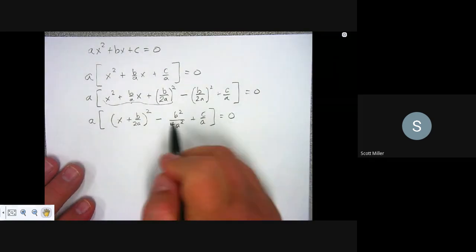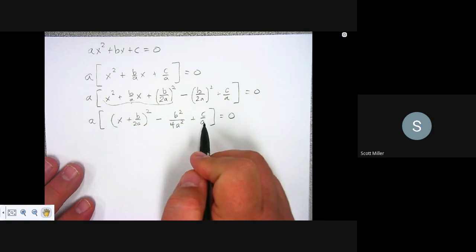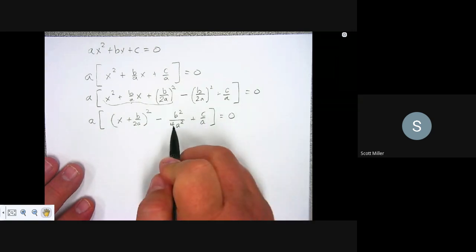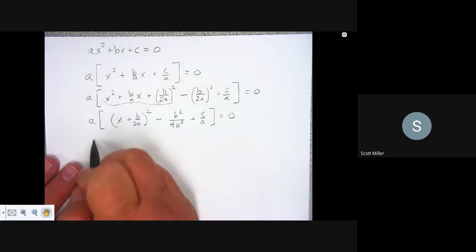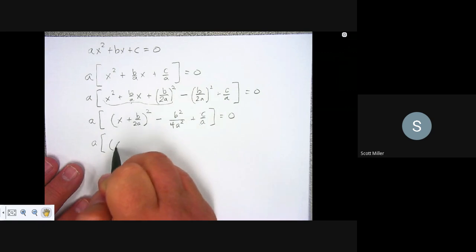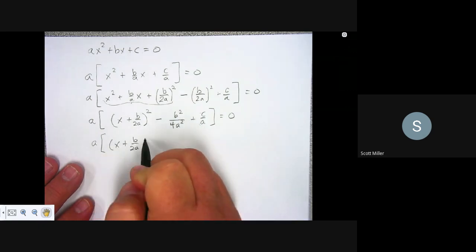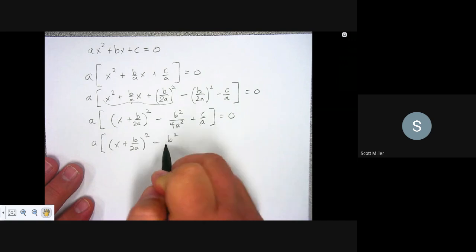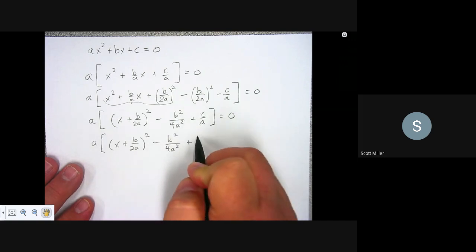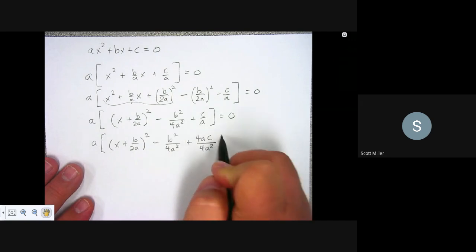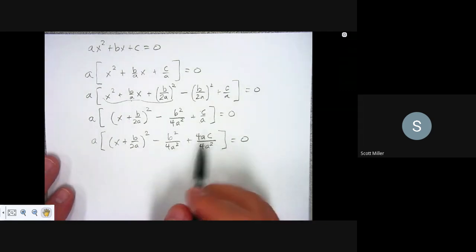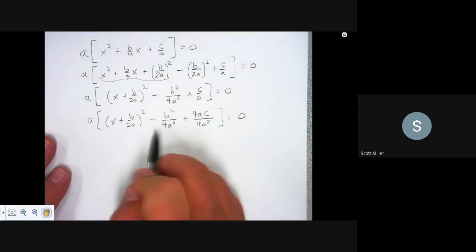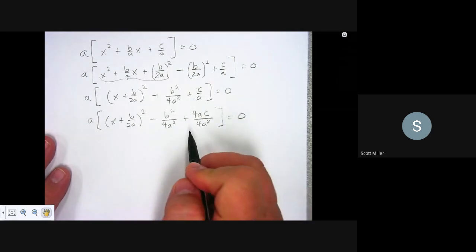So we want to combine these things together into a common denominator. Okay? The common denominator is going to be 4a squared. So I'm going to need to multiply the top and bottom of this fraction by 4a. And again, I'm just going to do this extra step so you can see what's going on, so you don't get lost in the fraction. I'll get b squared. This will be 4a squared. This will be 4a times c. And this on the bottom here will be 4a squared. So now these two things can combine into one fraction. And you have to be careful doing it, but it can be done. And I'll show you here how to do it in just a second.